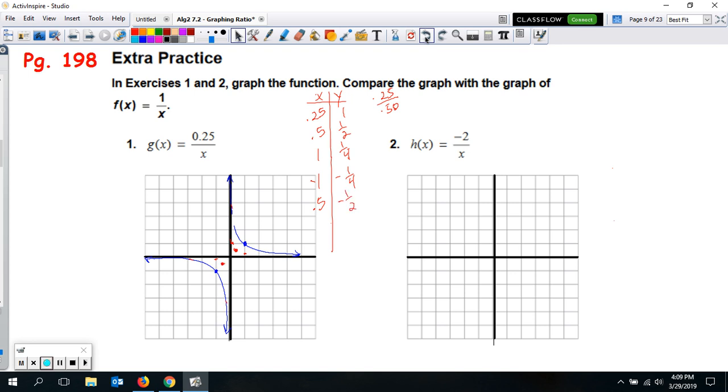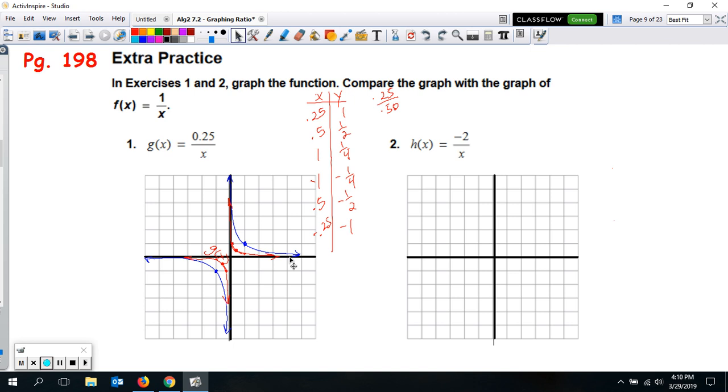And I'll plot that point as well, right there in the middle of this box. And then the -0.25 is just going to give us -1. Let's plot that last one right there. So just like a quarter over, and then all the way down 1. And now we're just going to draw the branches of the graph here, so it gives us an idea. Here's the middle point. We're going to go through this point and then get closer to the axes, and then do the same thing going up. So we just draw each one. There's the lower branch, and then there's the upper branch.